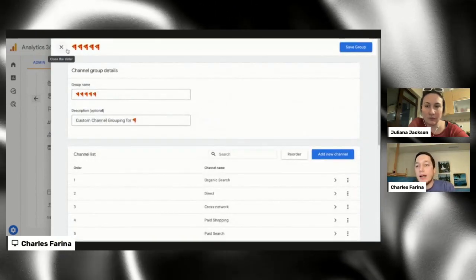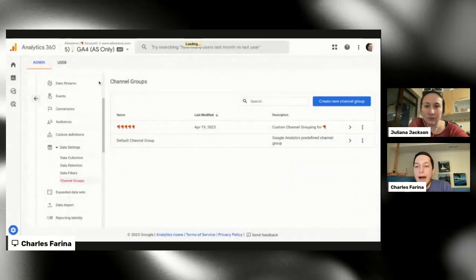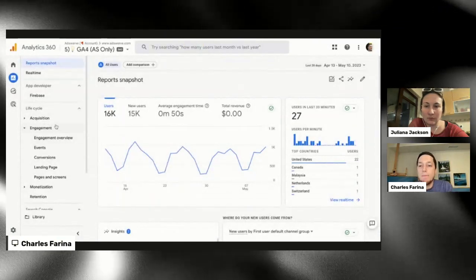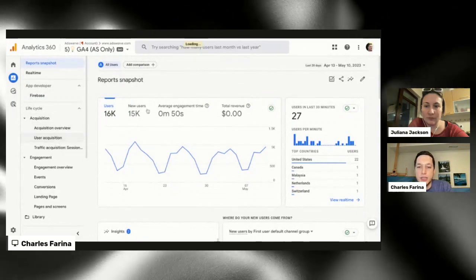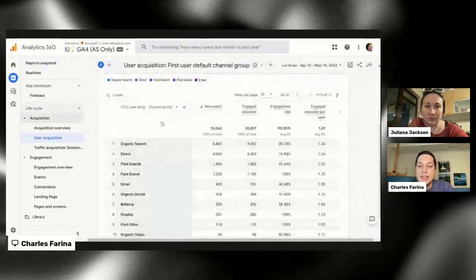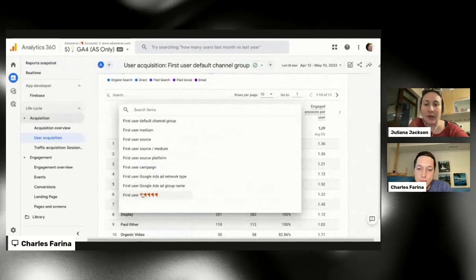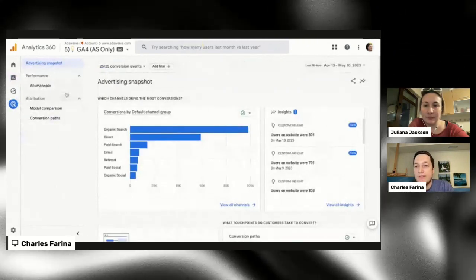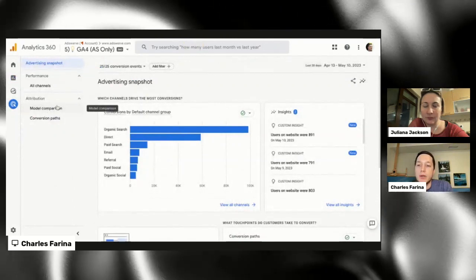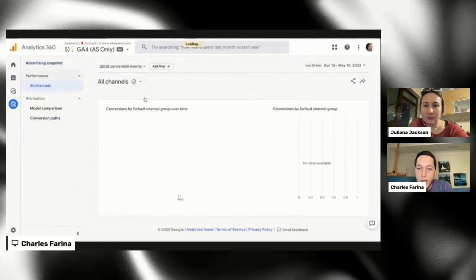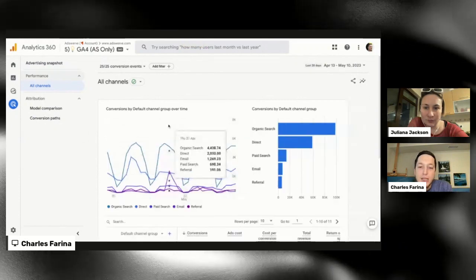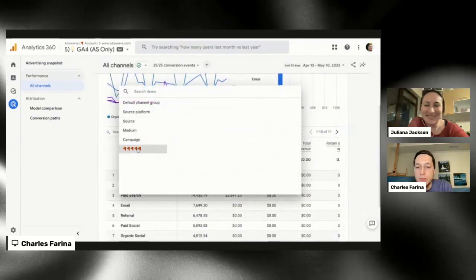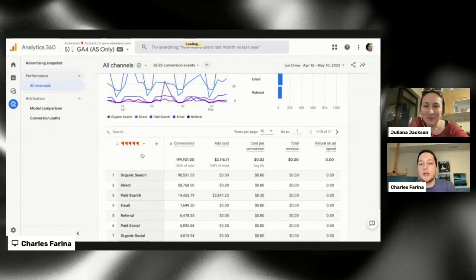And I think what I'm super excited about is, if we go back to the UI, this actually solves one of my biggest pain points in the old version of Google Analytics, because these are super accessible. So here's my group. And this is the part I liked most. If I go to the attribution reports, and as an example, I wanted to do some attribution modeling while I still can, there's my pizza group. It's also available in the attribution reports.